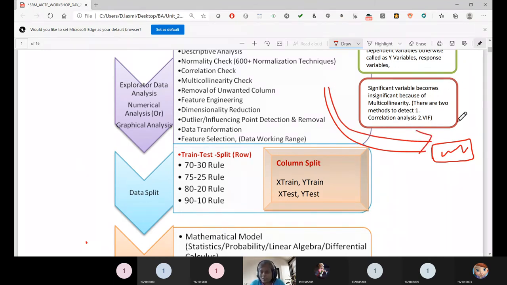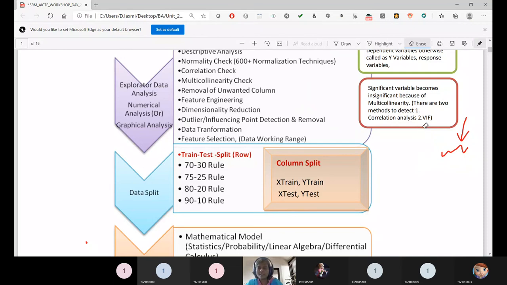Just because of one VVIP person or richest person, if I bring them in, what will happen? This family income will pull all the members towards it. Then none of you will get a scholarship. That is the message I want to convey. So all the outliers, the extremities, need to be eliminated. That is called outlier or influencing point removal.